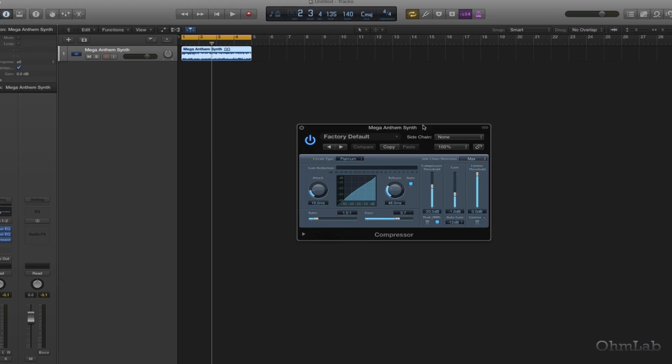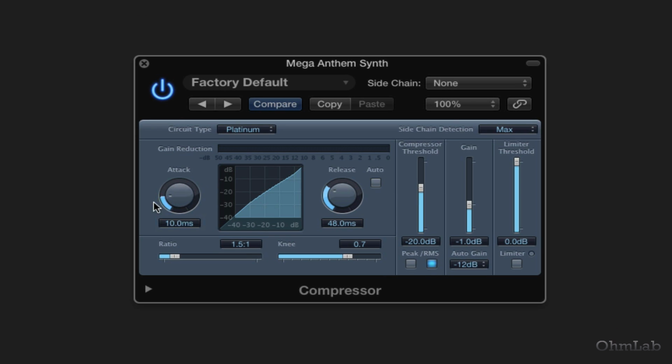And it's going to be very minimal, like the rest of our processing here, just to get the point across. Let enough of this sound through. Oops. We won't compress it too much. We don't want to crush it. Just want to wrangle it in a bit. Make sure that your auto gain and auto release is turned off, so you actually have control over what happens with this sound. And this throttles it, this -20.